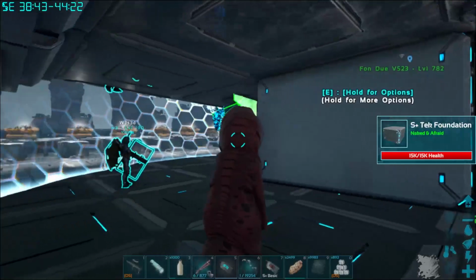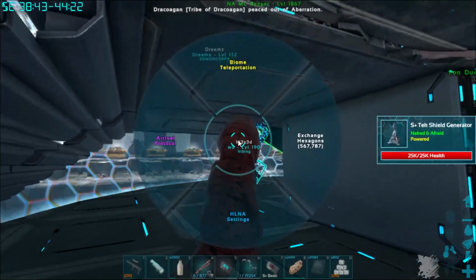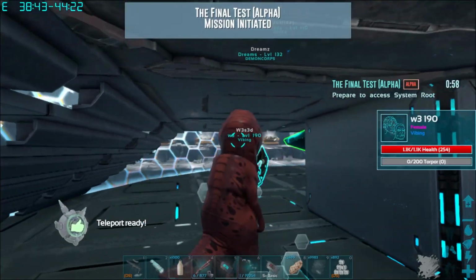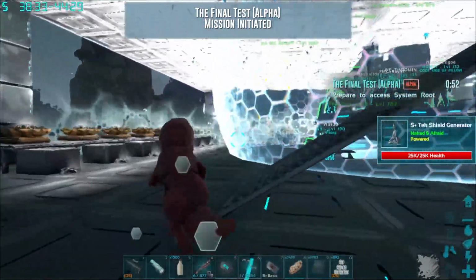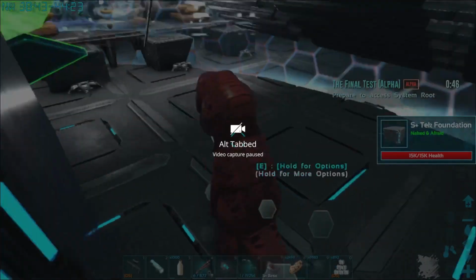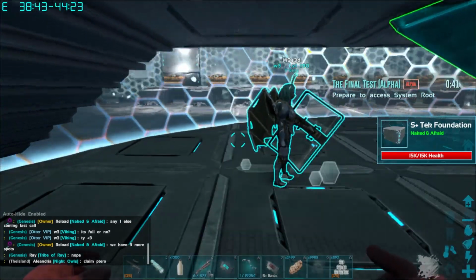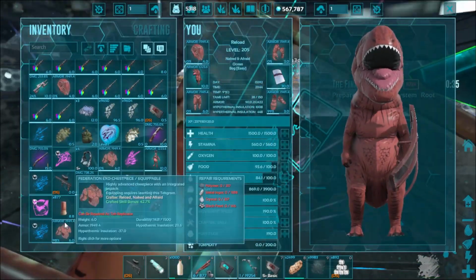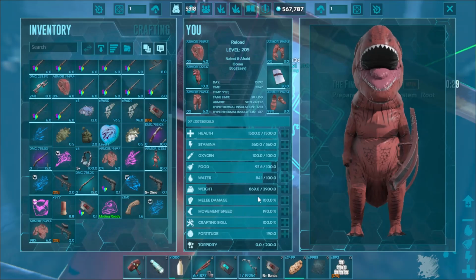Okay, let's start. Everyone on the quetzal, right? Above ground. Teleport ready. There you go. It's starting. Here we go.